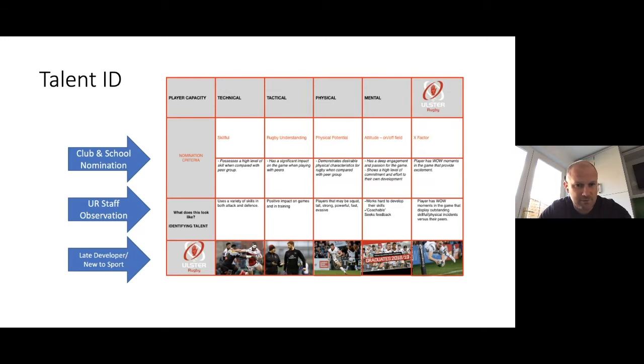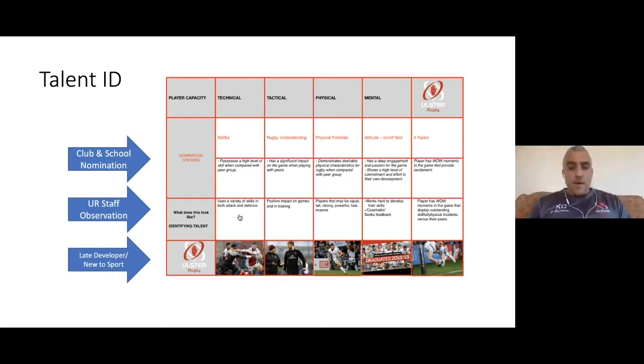Maybe Kieran, if you're happy, maybe just to touch on a couple of the strands around the particular attributes and what that might look like at a young player. Yeah, I think this has been an interesting development. I think, Gavin, over the last period, as you said there, and I think importantly, is making this document a little bit more user friendly for guys who are supporting us, in particular on identifying the players.